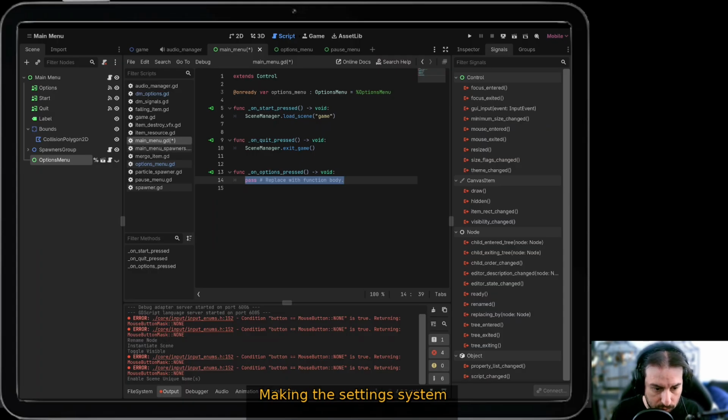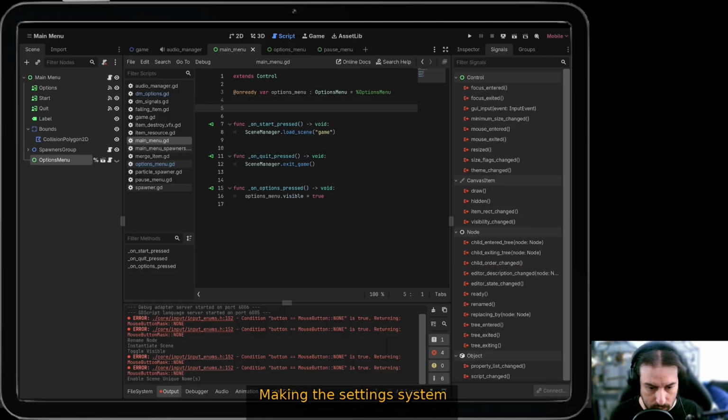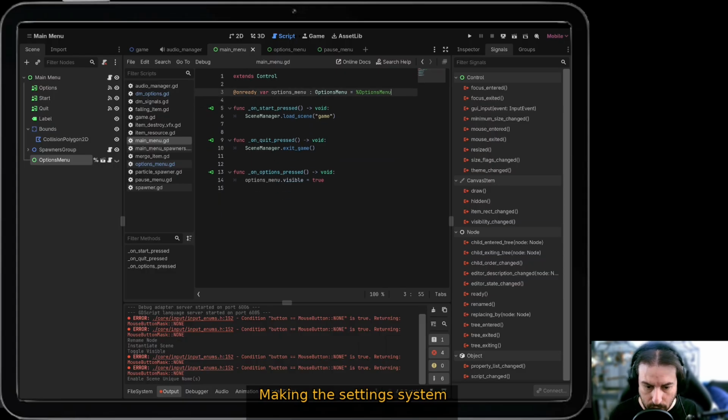I will need to take the options menu.visible and make it true. Also, I need to set... Okay, I need to have a variable here.